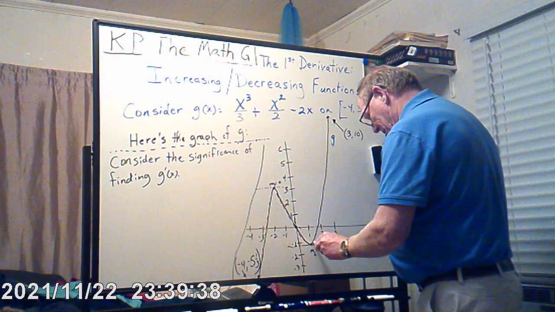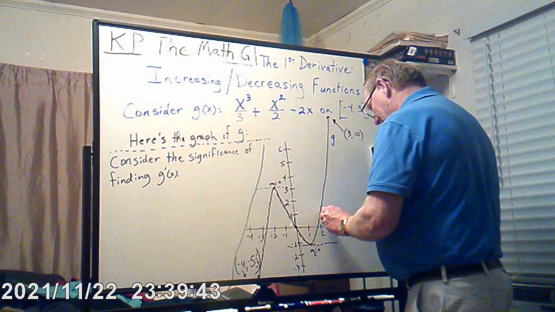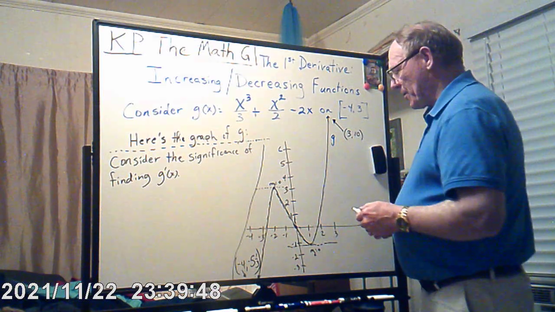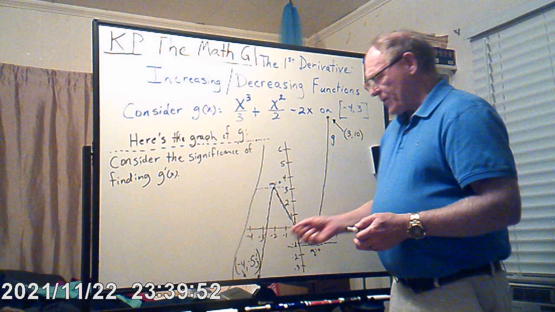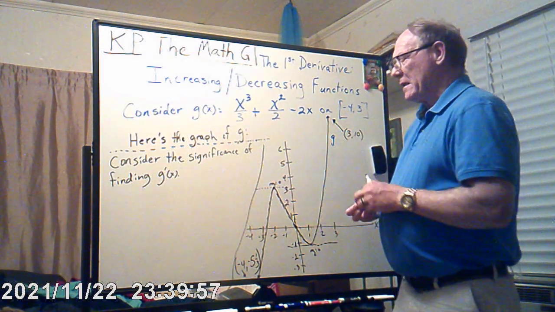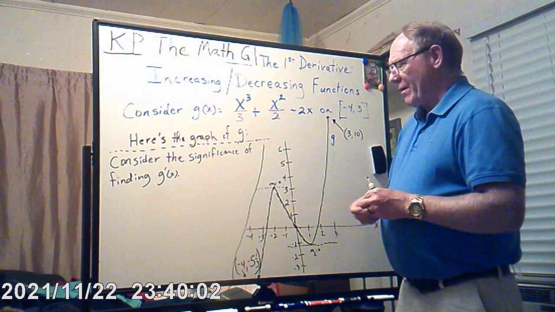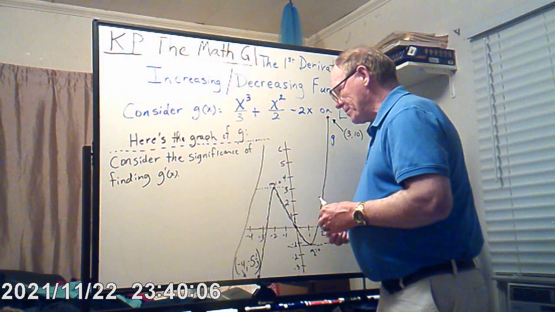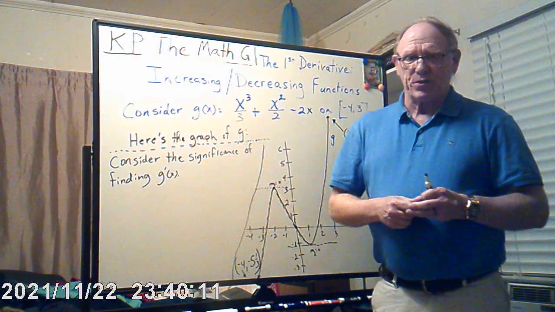And of course the slope turns positive again from 1 to 3. The graph again is increasing. Okay, so that's nice. We can see it from the picture already drawn before us. Well, what's so nice about calculus is that what if you didn't see this? Okay, I do want to show you the significance then of this first derivative.